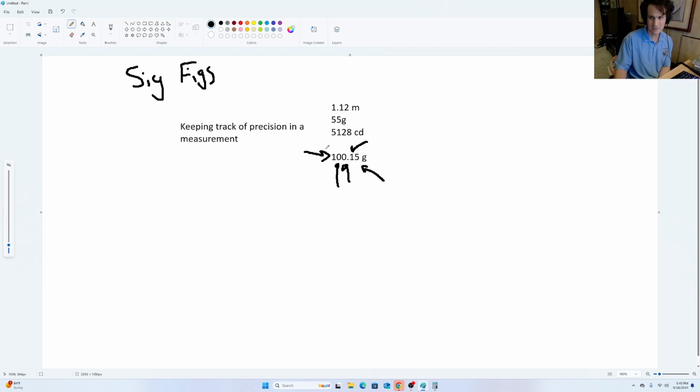And I think you'd agree that every number in this matters. I can't get rid of one of the zeros. I can't get rid of one of the non-zeros, which means all of these numbers are significant. So you would say, oh, this is 5 sig figs. And maybe you're like, oh, that's not that bad, right? Yeah, I would agree so far, but it's about to get a little bit worse.